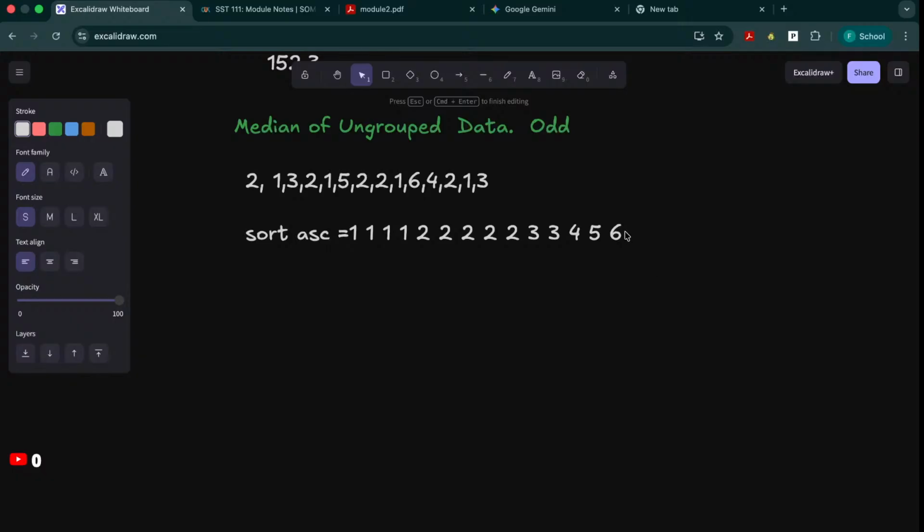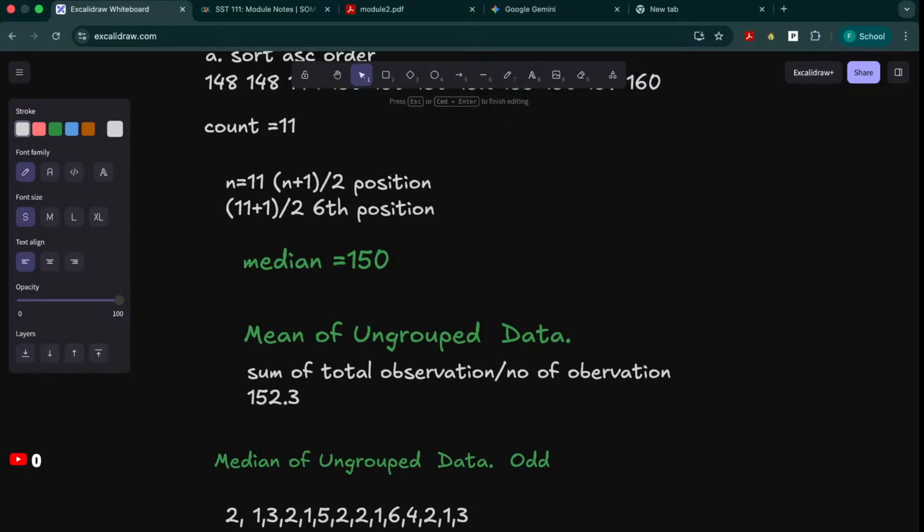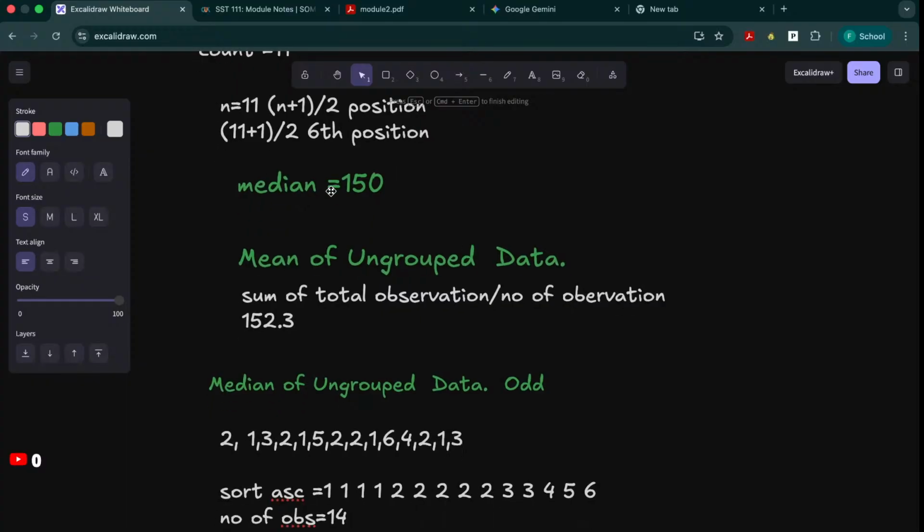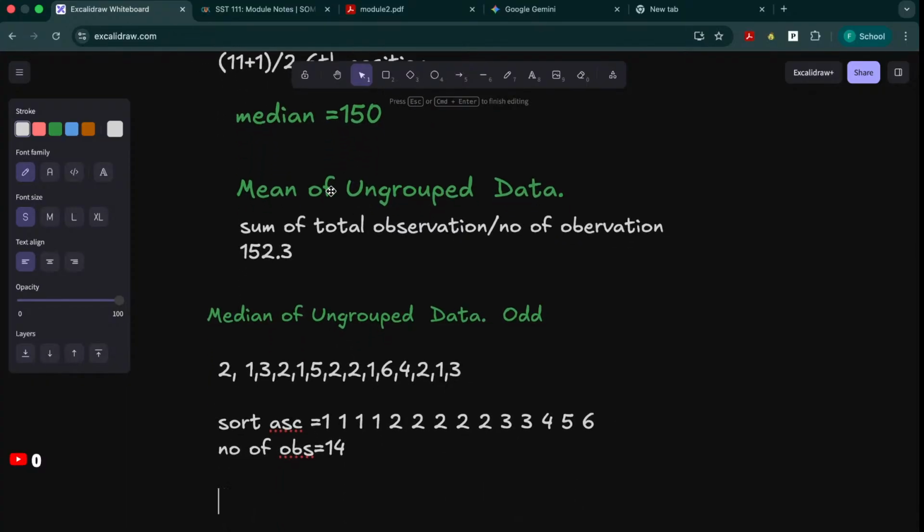Then we count the total number of observations: 1, 2, 3, 4, 5, 6, 7, 8, 9, 10, 11, 12, 13, 14. We have 14 observations. But now we are not using the formula we used before, n plus 1 divided by 2. We are going to use something else.